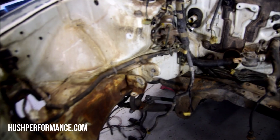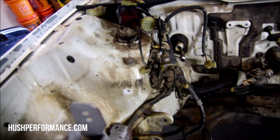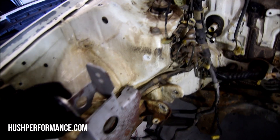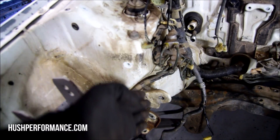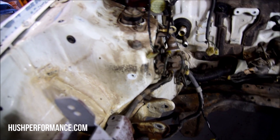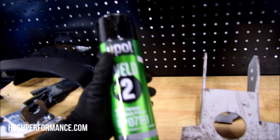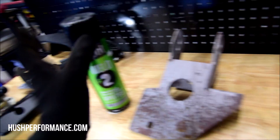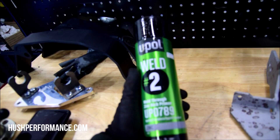We're going to be working on the passenger side motor mount — that thing's going to have to be drilled out. For how to do that, refer to the budget EF video. We need to remove it so we can place this new bracket in there, which is what's going to hold the passenger side motor mount on our K-series. It's going to mount in this area, and it interferes with the factory bracket anyway. The engine sits really tight up against the shock tower, so before we weld this on we're going to sand off the surface rust.